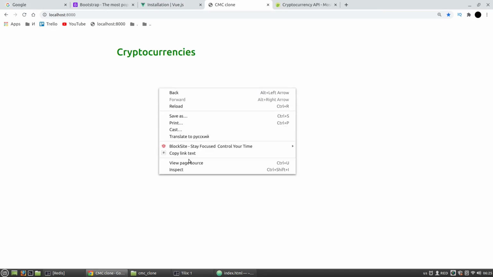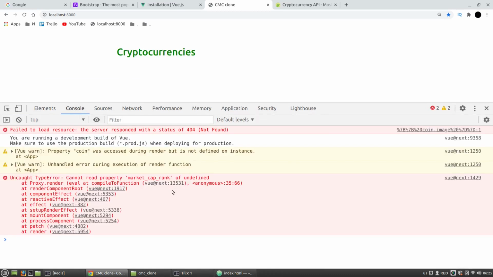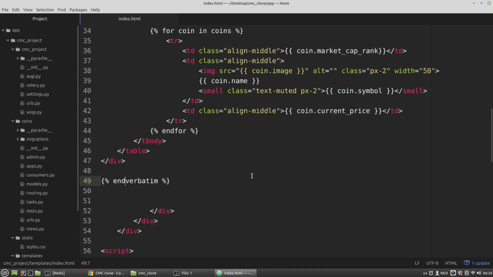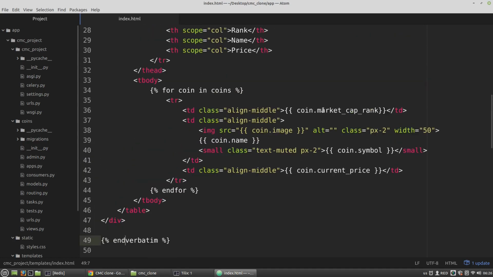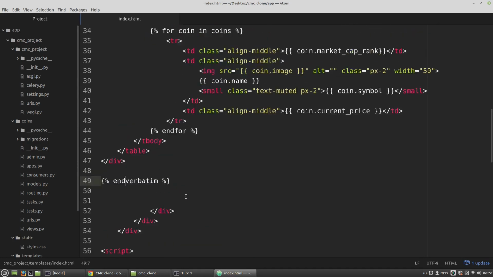The table has disappeared. Inspect console. And we can see that the market cap rank is undefined because it tries to get the market cap of the coin variable that is not defined in the data dictionary.